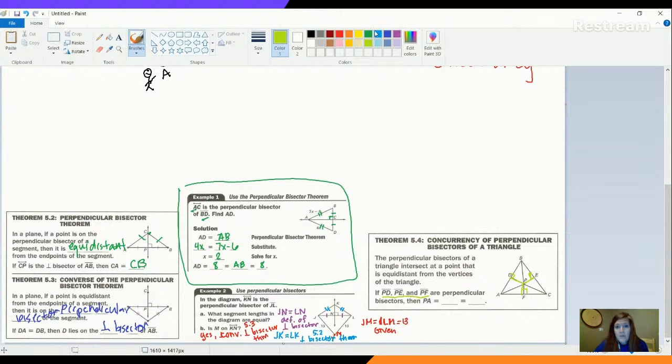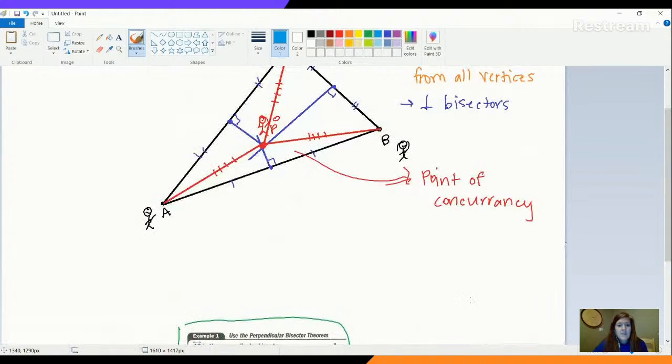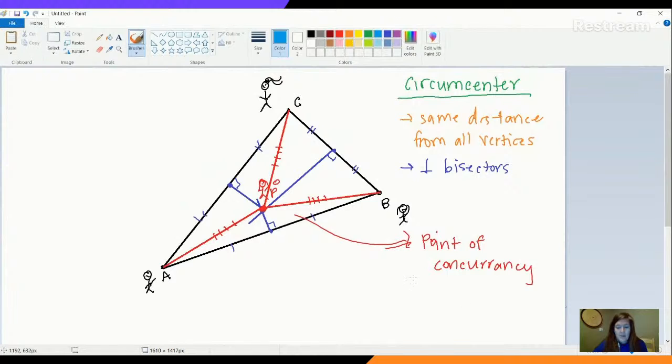Then if you go from point P in the center out to the vertices, one is PA, and that's equal to PB, and that's equal to PC. They're all equal to each other. It's pretty cool. One way to find the center of a triangle. A couple things I want to tell you about this, and then we're almost done. One is that you might want to look at the top of page 306, at the end of your 5.2 lesson.